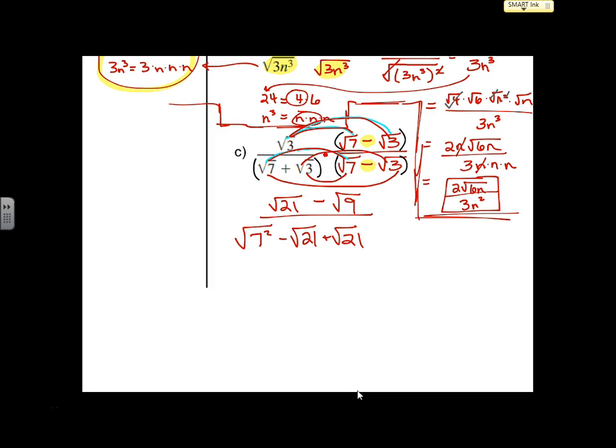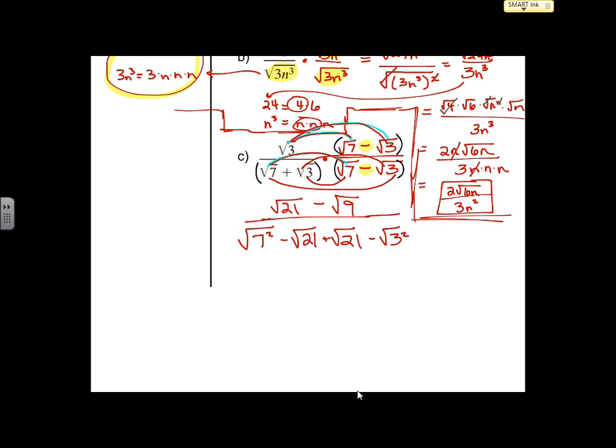We got to FOIL first. Hold on, we're foiling, okay? So first, outer, inner, last. A positive root 3 times a negative root 3 is a negative root 3 squared, right? Some of you guys think 9, and that's good as well. Now we're trying to simplify, so we're going down. Let me zoom in on this problem. Is there anything that we can reduce? Rob, cancel what out? The negative 21 and the positive 21. Sounds good.